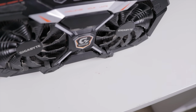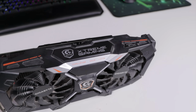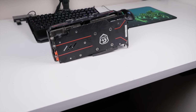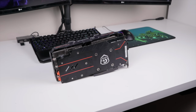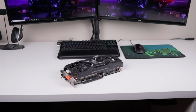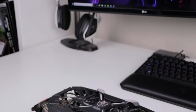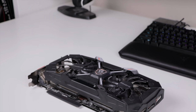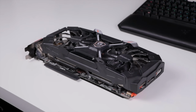Now, this is the only graphics card on this list that at the moment you can get mostly readily used. You can't really get it brand new, but I am so confident that you will not run out of this card on the used market, because it is the number one most popular graphics card based off of Steam. So I have no doubt that there's going to be no shortage of GTX 1060s on eBay, Letgo, Craigslist, Facebook Marketplace, you name it, anytime soon.